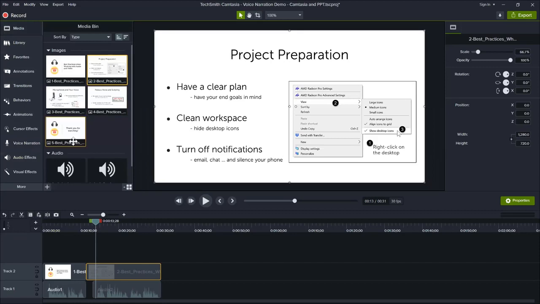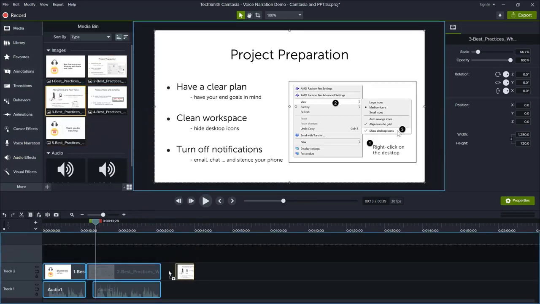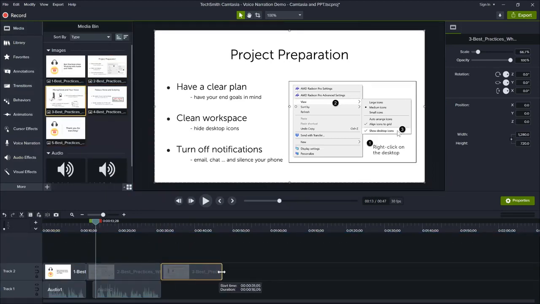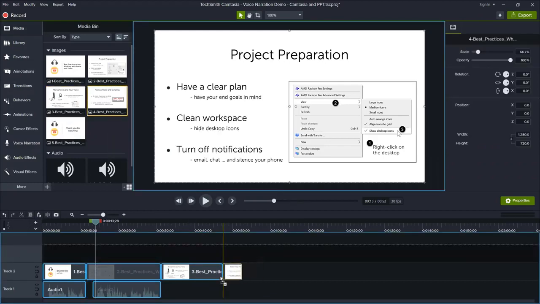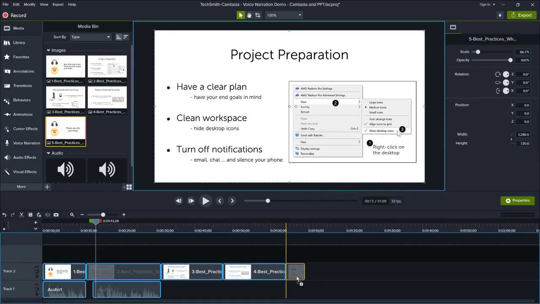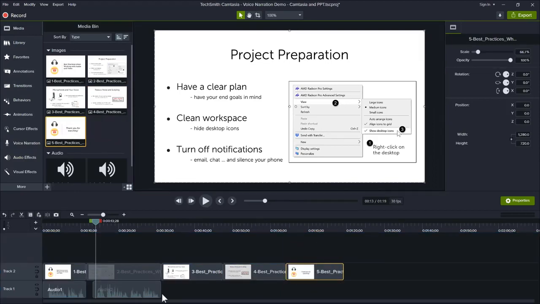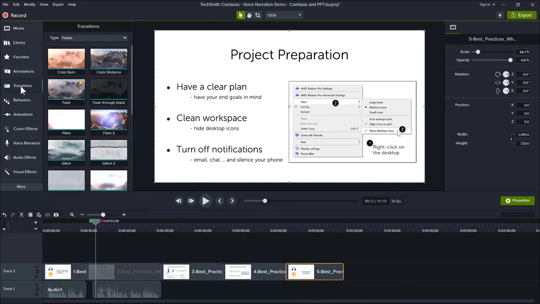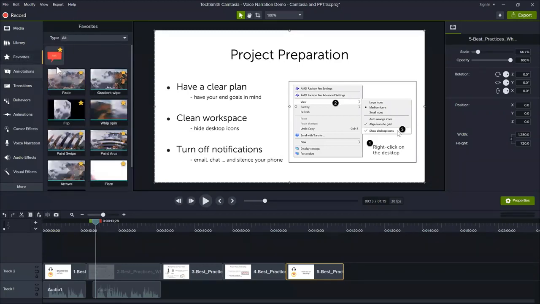Yep, great question. Let me actually add more media down here because I'll show you another tip on adding transitions. So let me add all 5 slides. And when you're finished and you have all your audio and everything's together, if you go to transitions, you find the ones that you like, or maybe I already favorited this fade one, maybe I like fade through, or maybe this flare. If I click the star, I can find it in my favorites tab up here.